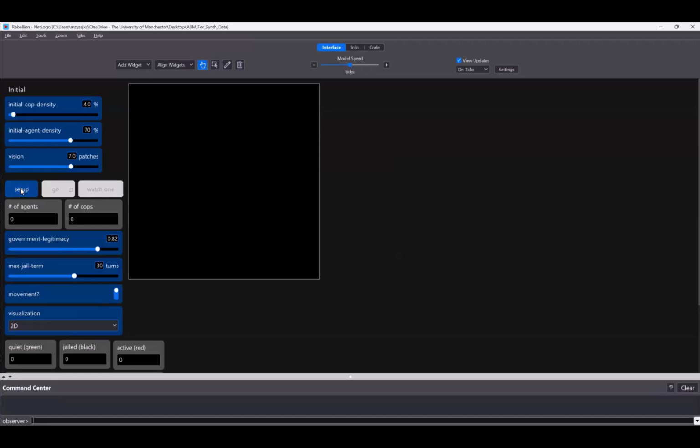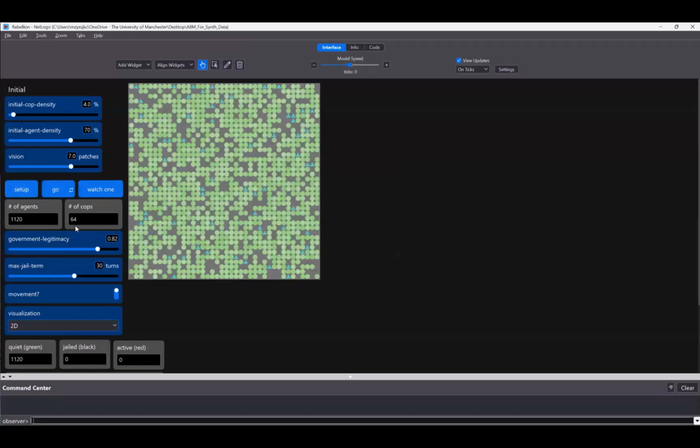What this one is, you've got a bunch of people and you've got some cops. And essentially, it's like, how many cops do you have to have in this neighborhood to prevent anybody from doing a rebellion? So the rebellion in this model is just like turning red, I think.